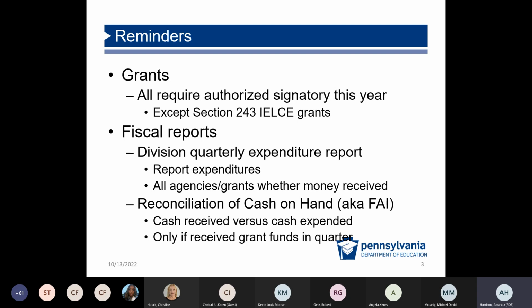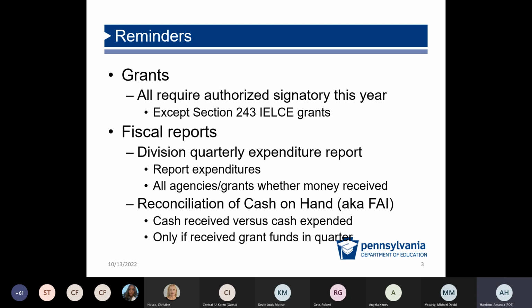And as the title says, it is reconciling the cash that you have on hand. So basically, it's a comparison of how much of the grant funds you have already received versus how much you have expended. And if your agency receives significantly more than you expend at some point in the quarter, the comptroller's office automatically reduces your payment amounts.